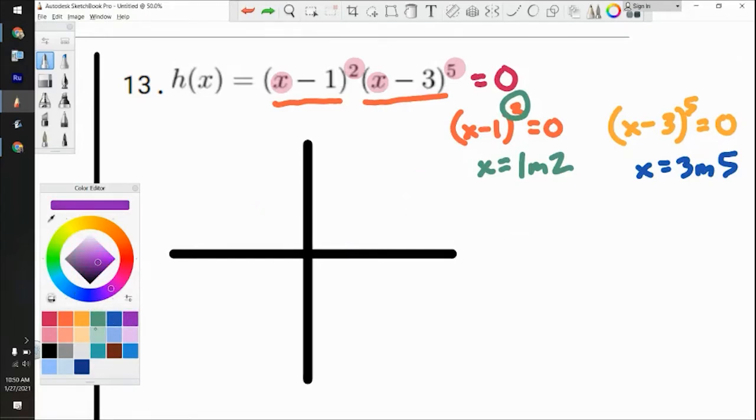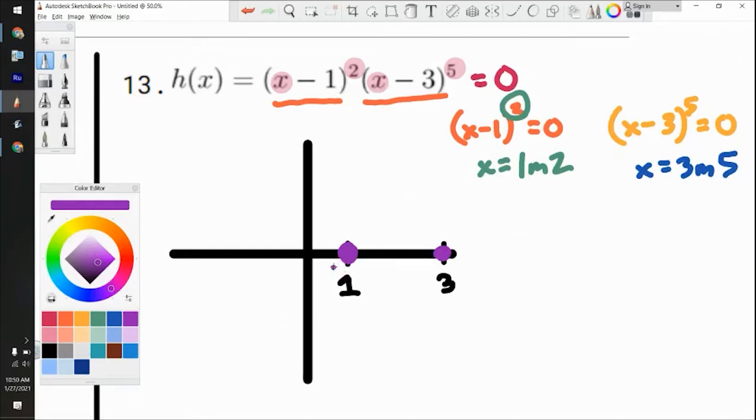We have 1. So here's 1. And then the other one's going to be 3. This is not to scale, although it kind of looks like it's decently to scale, but not really. One of the solutions is here, and the other solution is here. Now, as we talked about before, you should be going up as you go left to right at the very end of it. So we have to take that into account.